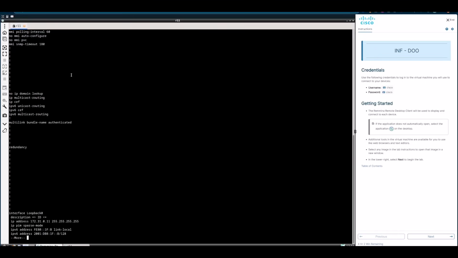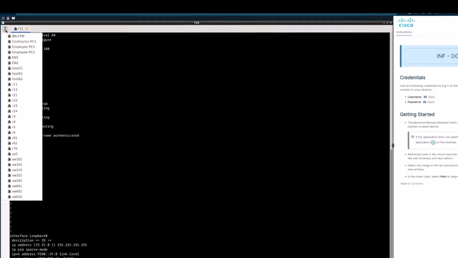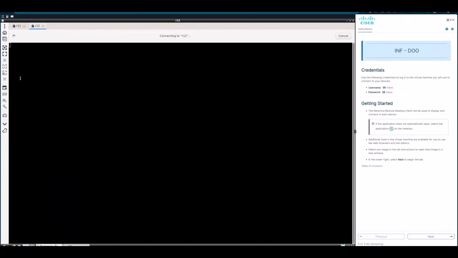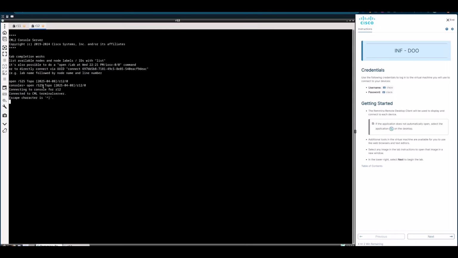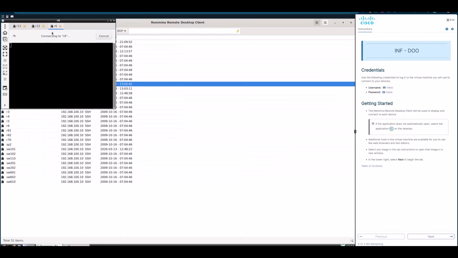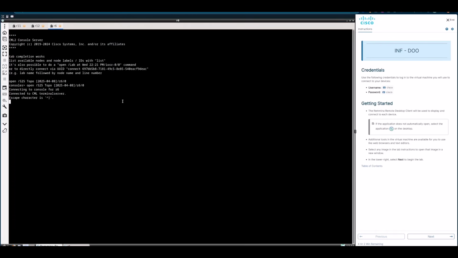So once you're in the RDP client, you can actually use the 3 tabs at the top left here, and you can click on the other devices as well. You can see it's using a CML2 console server as well. But what you could do is, like I said, click on the 3 buttons there, open the different ones that you want to open, and then start working from them as you wish.